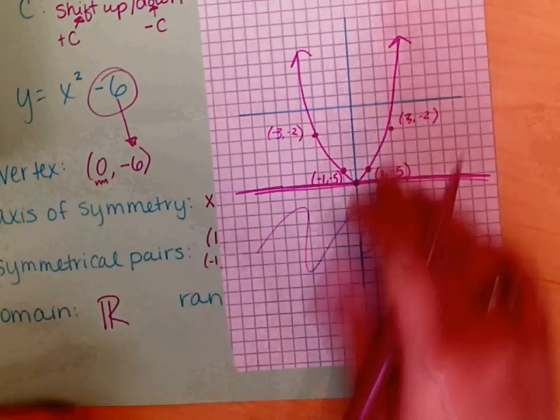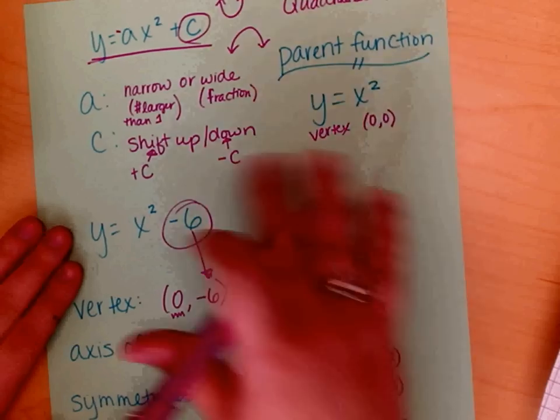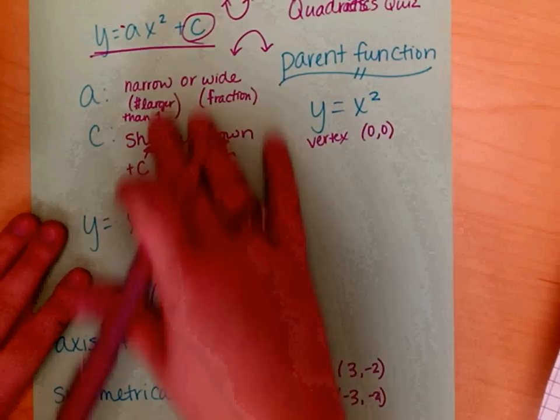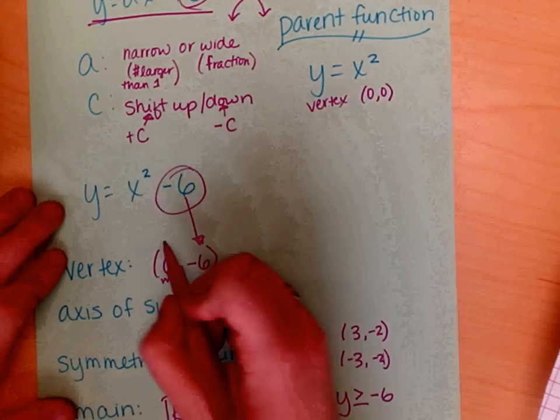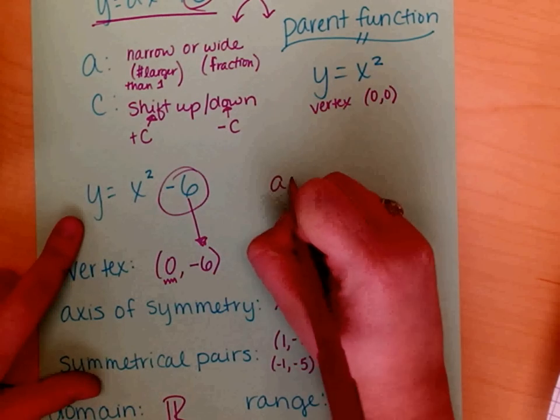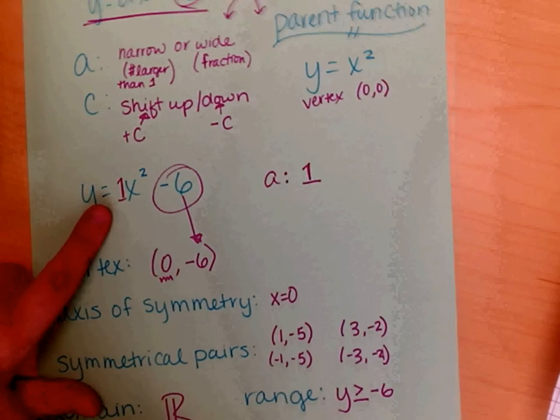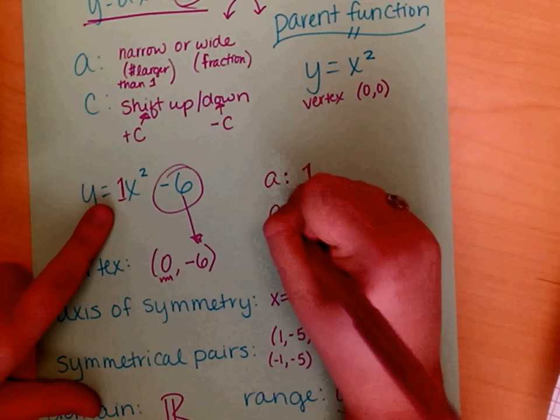Okay? So your quiz tomorrow is not hard. We make sure that you know all of these different things, what A and C stand for, what they do, be able to take an A and C value just from your equation. One last thing, if you have an equation like this and it asks you what number is A, remember that invisible 1 that's right there. So be able to say that your A value is 1. My C value for that equation is negative 6.